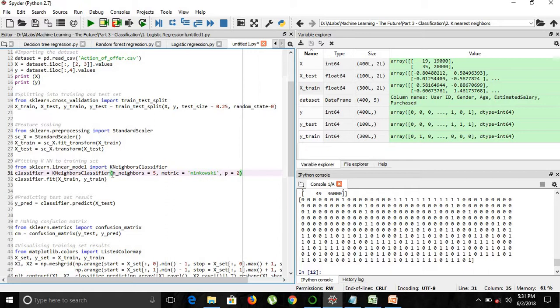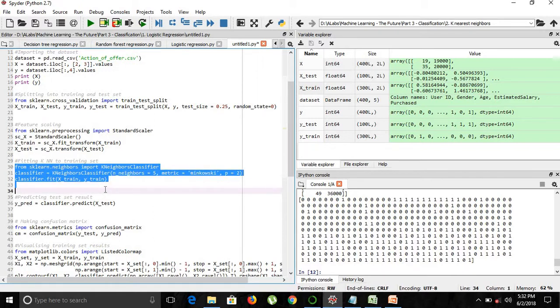If we press Ctrl I, we can see the details of all this, what n_neighbors is, what metric is, and what p is. In the next step, we'll just fit it to our training set. We have not changed the library, it's neighbors. I think it's properly done, and let's execute this.